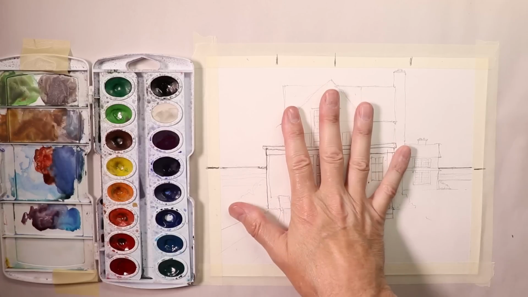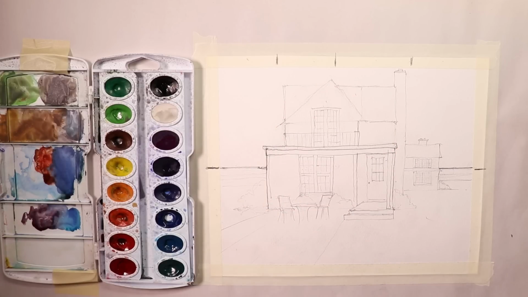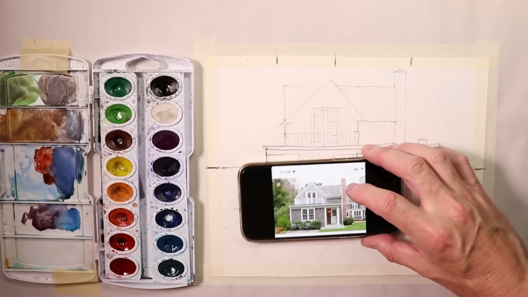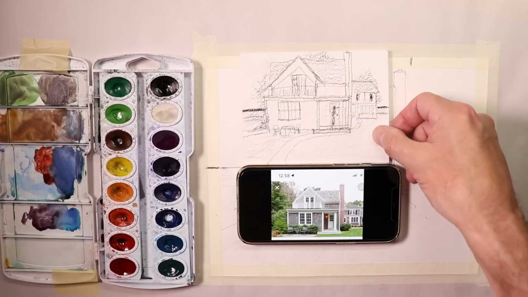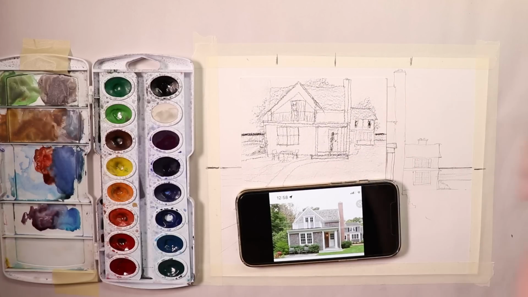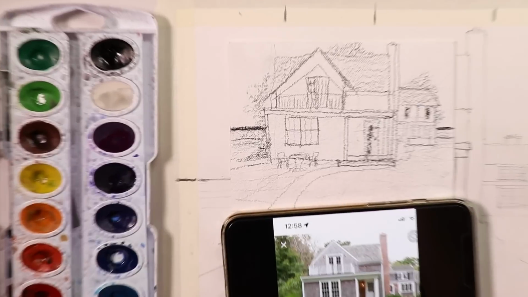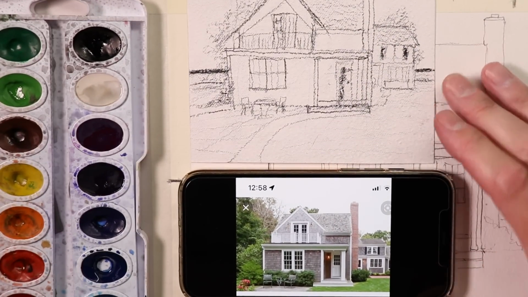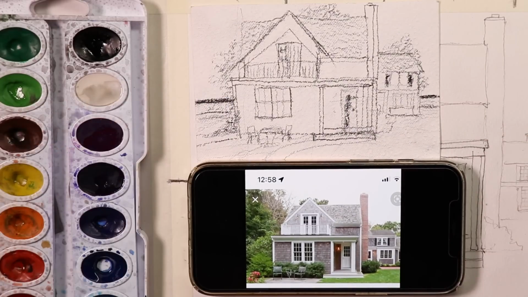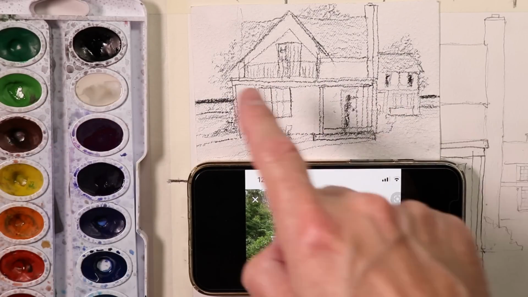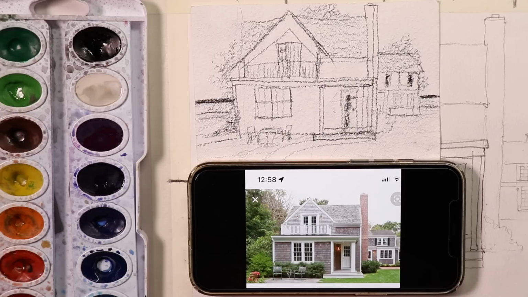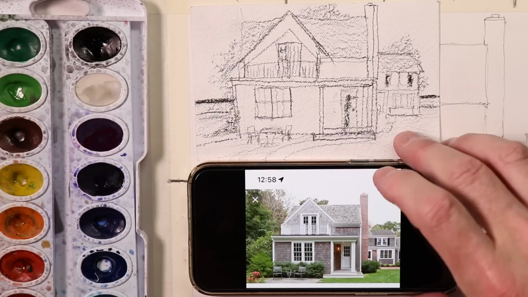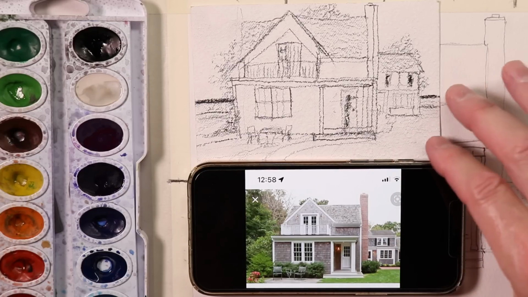Okay, so we have our sketch done, our drawing of this beautiful house. We derived that from two things. First, the photograph, and we did our rough sketch first, like this. Let me zoom in a little bit. So you can see how we did our rough sketch first, using our photograph, like so. We got our rough sketch in of our house that we found online on the internet. Something that we liked, that looked good, looked pleasing, pleasant looking.